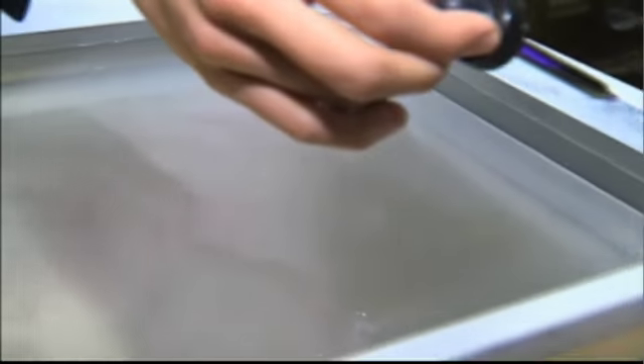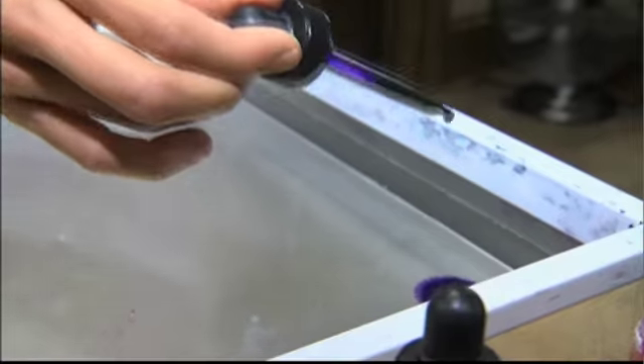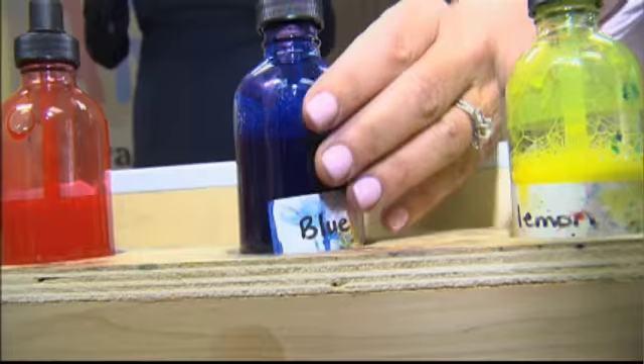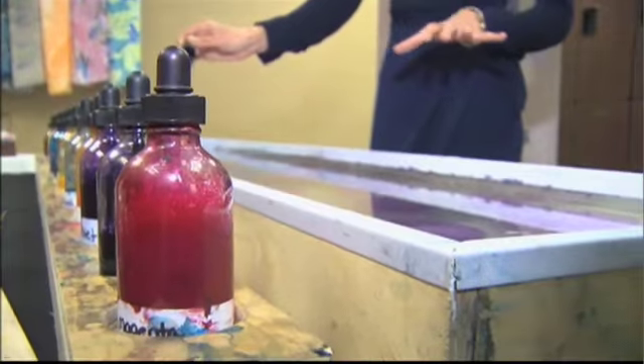You're going to squeeze, and it's going to expand. Go ahead. Do like two or three, and you're going to work your way down the whole tray. You can be very strategic or just go crazy. How about some blue? And remember, anything that doesn't have a color is going to be white. And the final color — yellow.